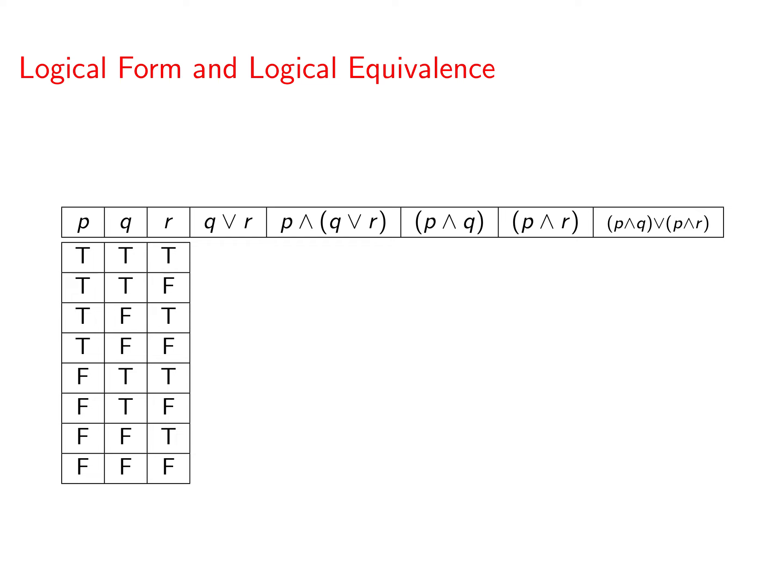Now you're going to construct your truth table so that you have these headers. These are the things that you want to compute. And then ultimately, it's going to be these two statements that you want to compare to see if they're true. All right, what I'd like you to do now is take a moment to fill out this truth table with trues and falses. See if you can work out to get the same thing that I do. Take a moment to do this.